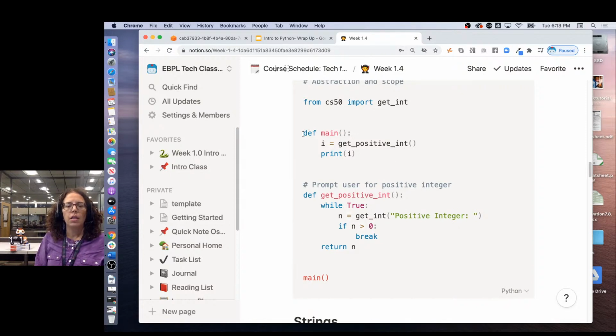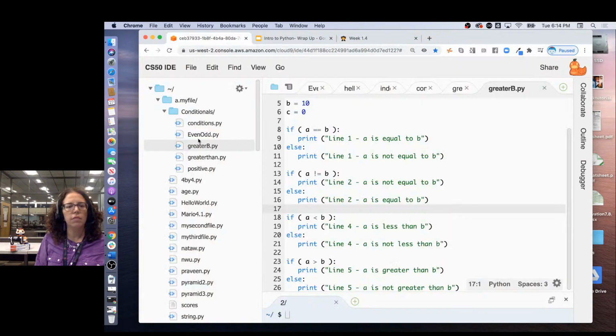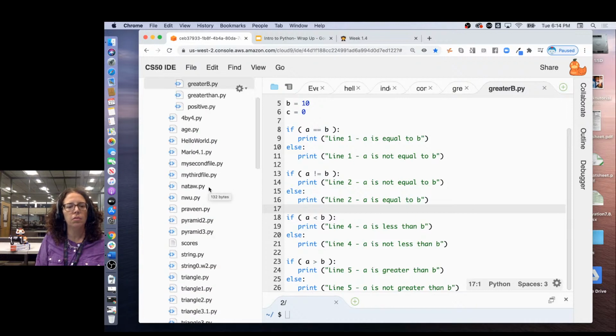The first function here, we had the choice to create a function that asks the user for a number, and then a function that checks it. So this function here is going to prompt the user to give me a number, and then this one is going to check it. This works better if I do it here. So let me find my positive number.